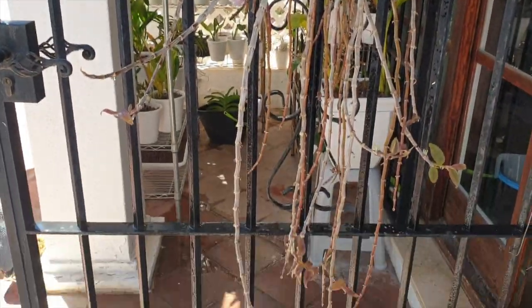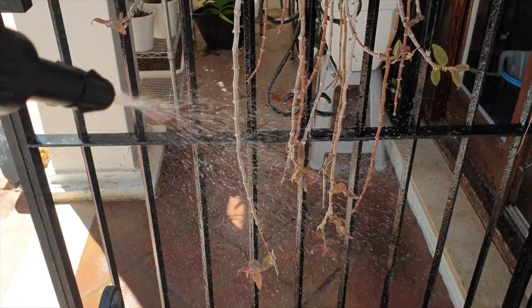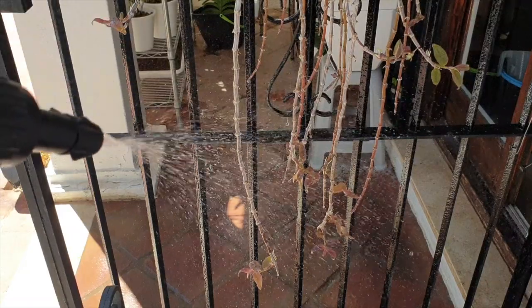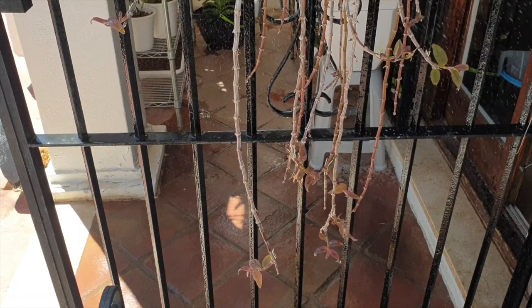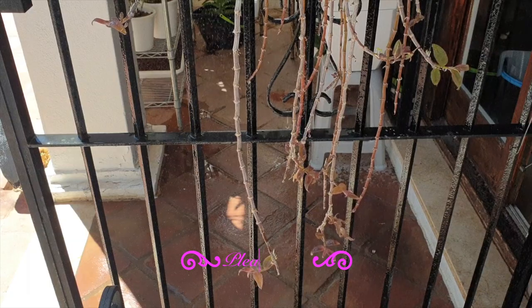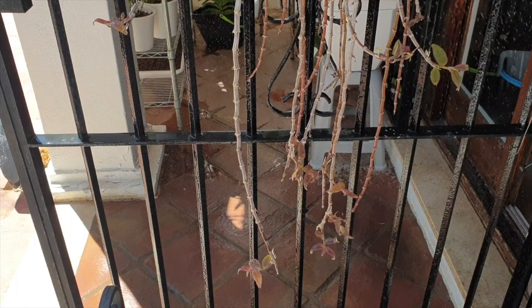I'm glad that you're here, because this is not exactly the start of my project. The start of my project starts in my head, then I have to have the orchid do its thing. In order to help the orchid do its thing in abundance — healthy, strong, without losing any keikis — is to maintain their health, and I mist a lot. This is now the third time I have misted these keikis today. This is plain RO water. I started off misting the bare canes that had no sign of any keiki growth with seaweed at 6.3 pH, 40 parts per million in RO water as a dilute nutrient mixture.